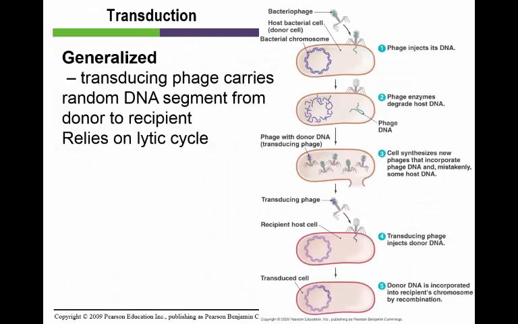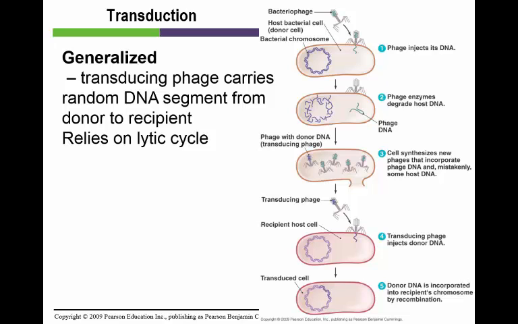As mentioned, transduction is a horizontal gene transfer that involves bacteriophage. There are two types of transduction, generalized and specialized. Each utilizes a separate path of the bacteriophage infection, lytic or lysogenic. We will discuss the generalized first. In generalized transduction, it's important to note that any gene can be transferred from one bacterium to the next. This is because of the viral infection process involved.